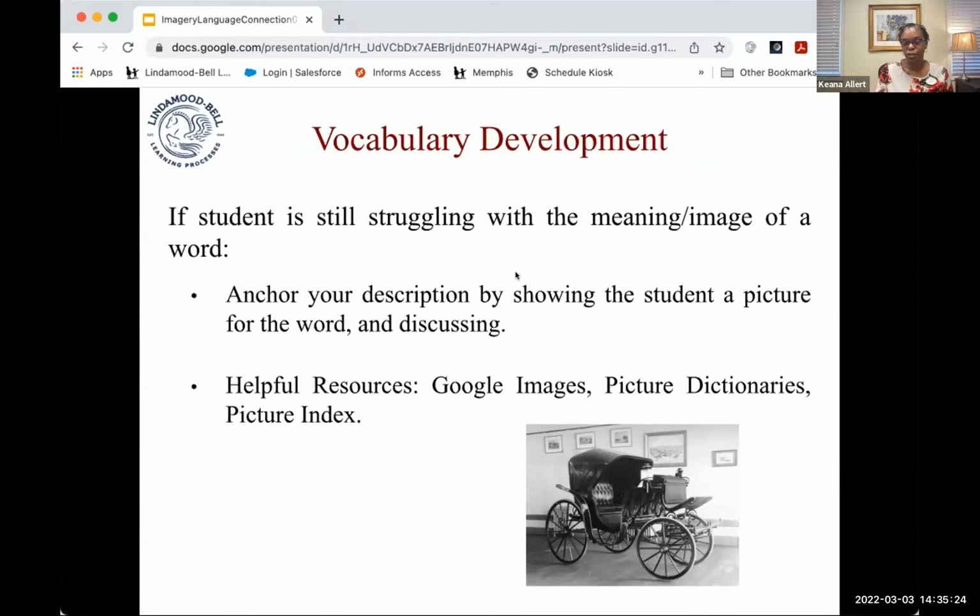This is a black and white picture, but there are details that we want students to picture. So I see a carriage. We're going to picture the size of it. We're going to picture color, if there's any shapes, or even how it moves, or when we would picture people using carriages. And so by putting in those specific details, we're going to build that recall. They're not memorizing a definition as much as they can see it quickly. And I want you to think about it too. If you go to your cell phone and there's that selfie or picture of you out with friends, it takes you right back to that moment. And we want students to be thinking in that same way. They can make their own movie in their minds and be able to recall those details easily and quickly.